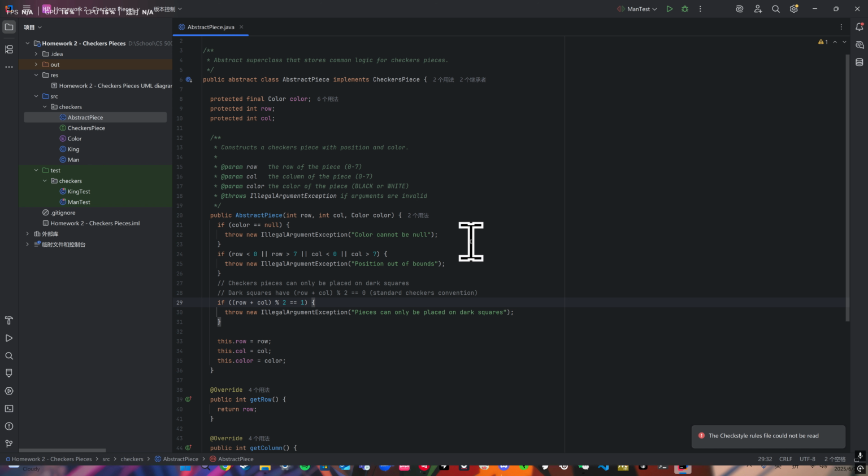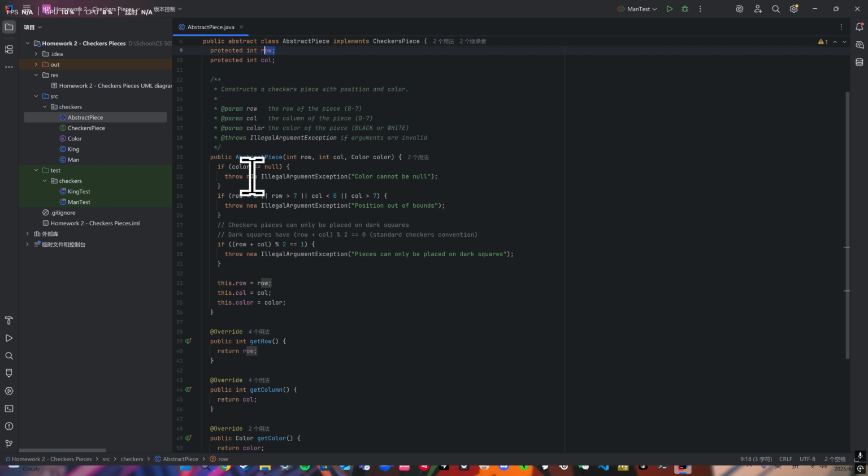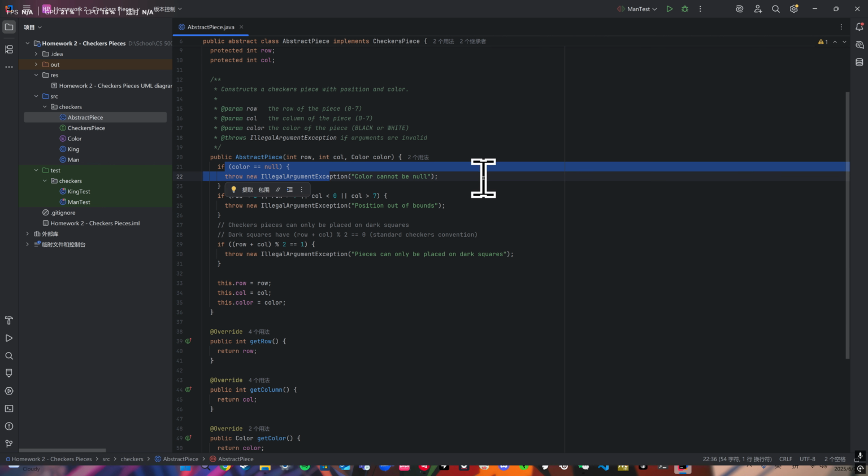Let me walk through the abstract class constructor. It takes three parameters: the row, column, and color, and implements several important validations. First, I check if the color is not valid. This prevents creating pieces with undefined colors.